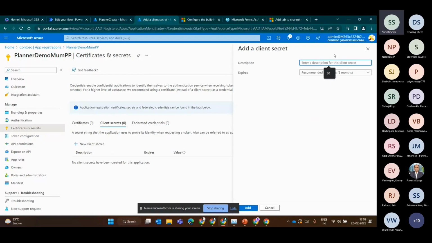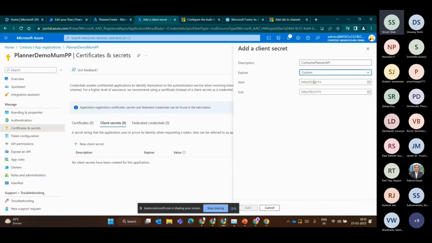When I create a new client secret, I can just give a description saying Planner API. I'm going to use this to consume Planner API. So I'll just write the description so that later on I don't forget where I use this secret. And I suppose in the previous session, you would have seen this client secret window as well. Amit mentioned that you can create your certificates for some time period. Right now you can create maximum for 24 months from this drop down, but definitely you can have your custom start and end date as well.